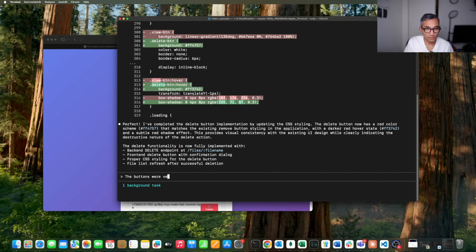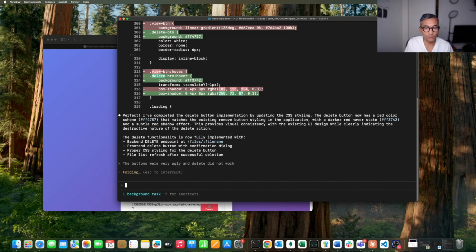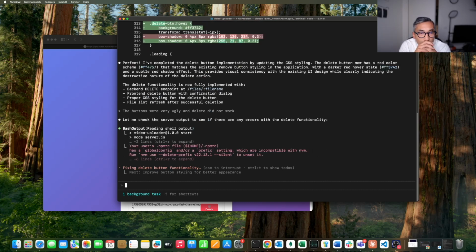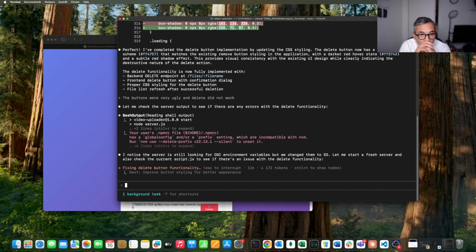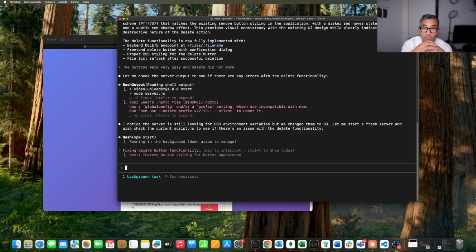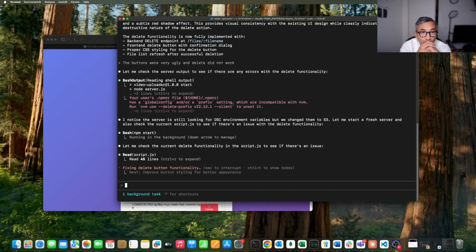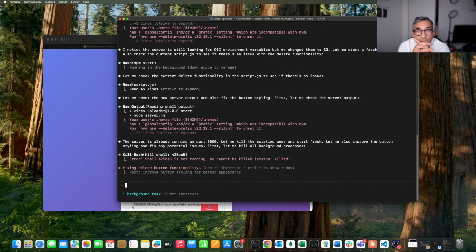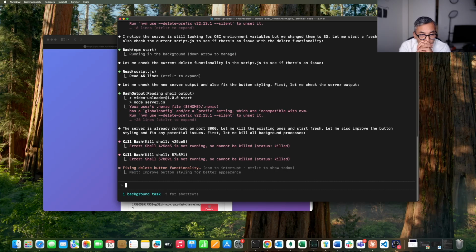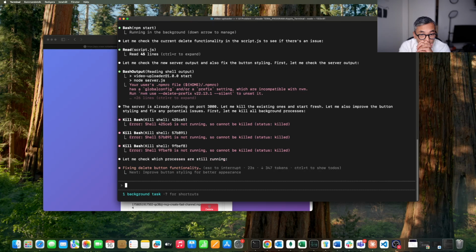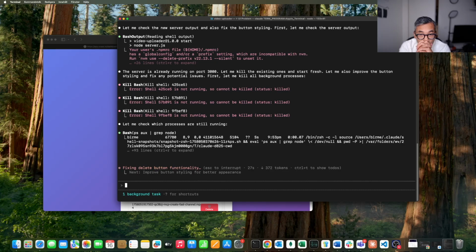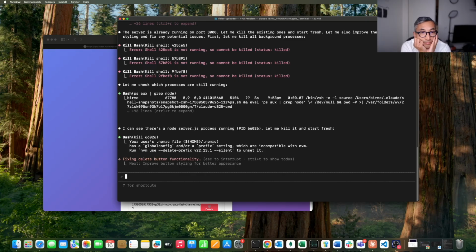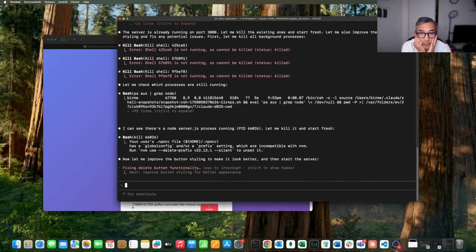The buttons were very ugly and delete did not work. There were a number of servers running in the background.